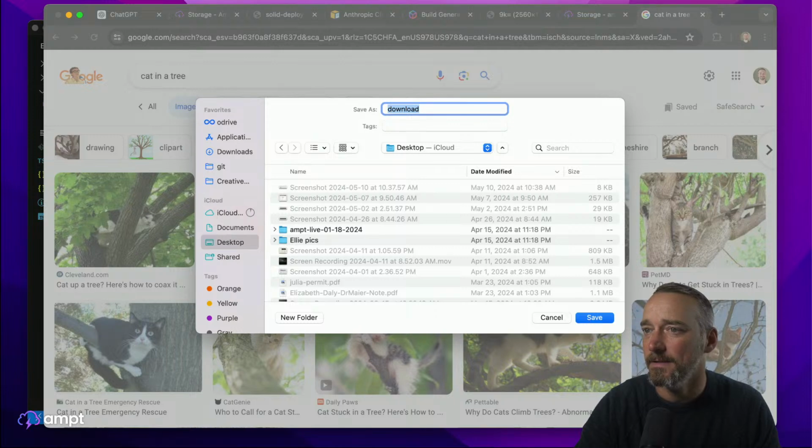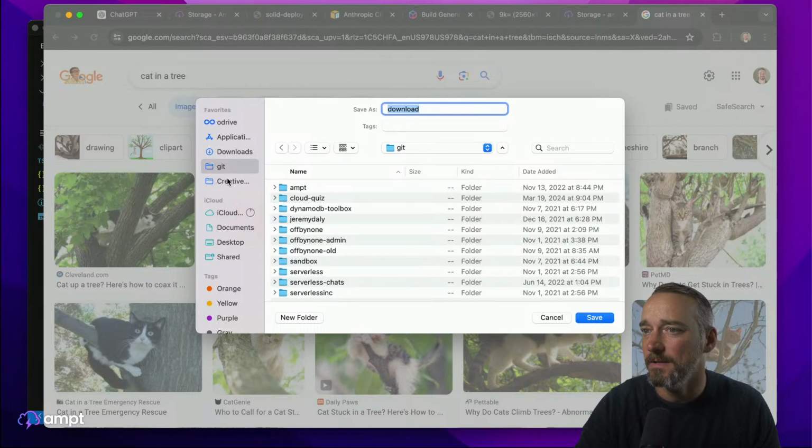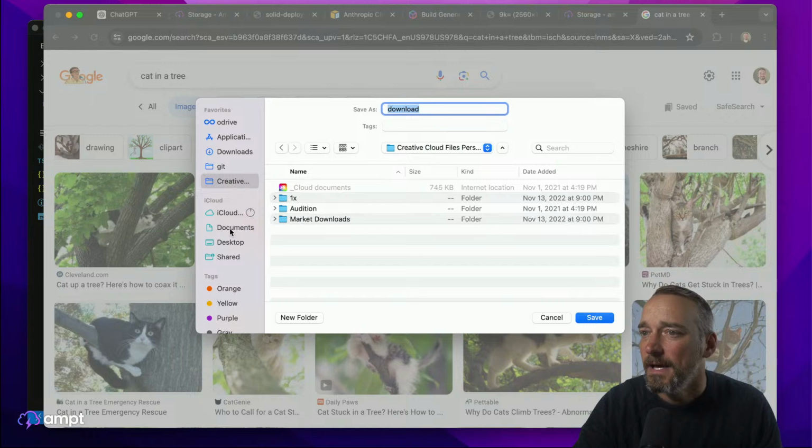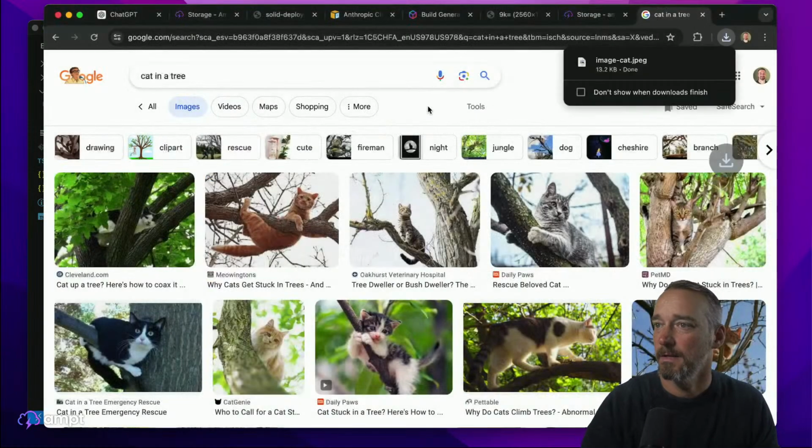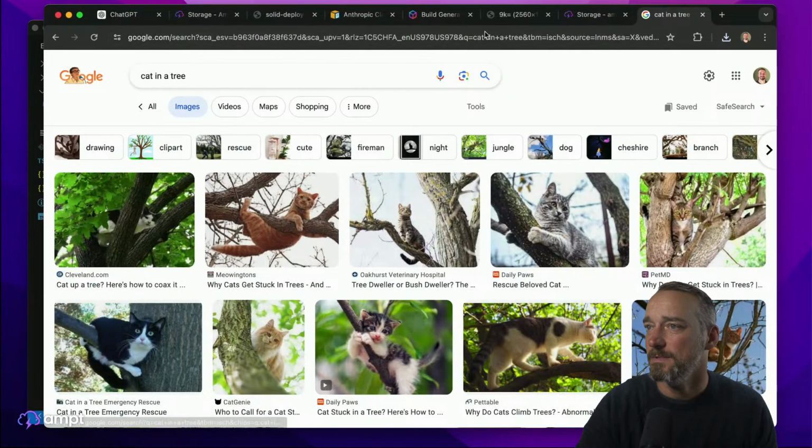No, that's not what I want. Downloads, too many things going on here. I guess we'll just throw it on the desktop as image cat. All right, so now we have an image cat there.